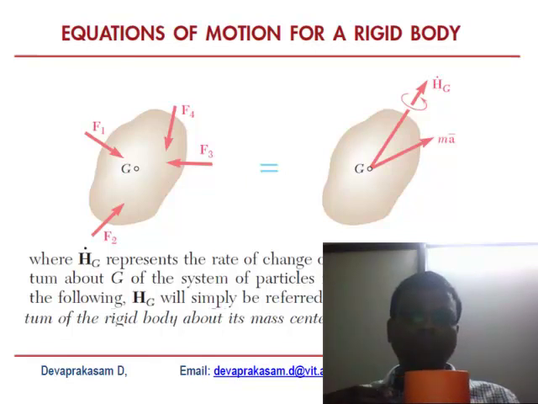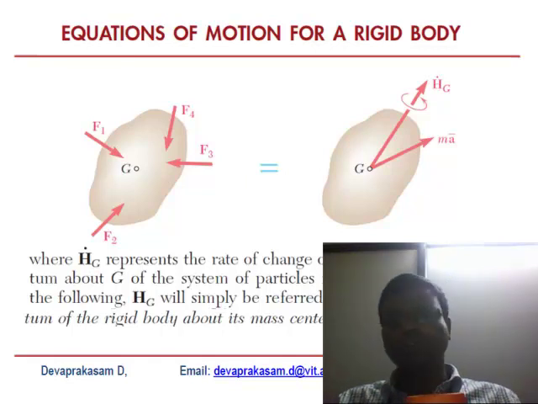So if that is the rigid body, it has a geometrical center, the mass and the center of mass. If various forces act on it, what would happen? This body will be translated as well as rotated, depending on how these forces are resolved. This is what you see in the rigid body: G is the center of mass, and F1, F4, F3 are acting in a plane on the rigid body.